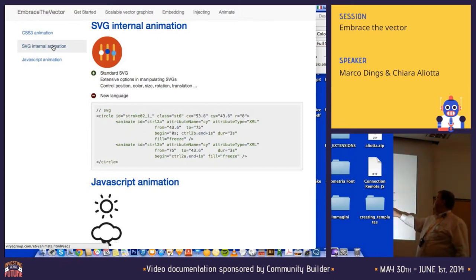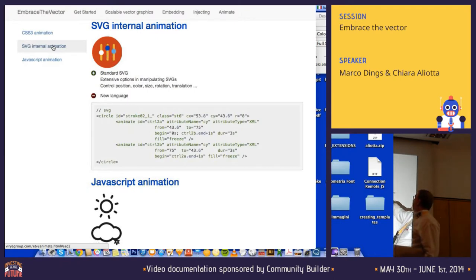Then when you want to animate it, you can add a tag, animate. The Y position in this case goes from this position to that position, starting at 0 seconds, and then moves over to this style after it ends plus 1 second. So it stops for 1 second, and then it fires the next one, and it takes 3 seconds. The next one starts, moves from 75 to 34.6, so it moves down again, takes 3 seconds, and then it fires that one again. And that produces the bouncing effect.